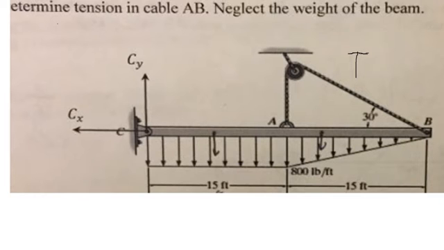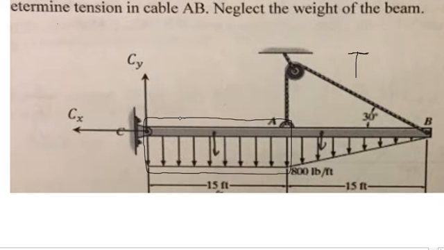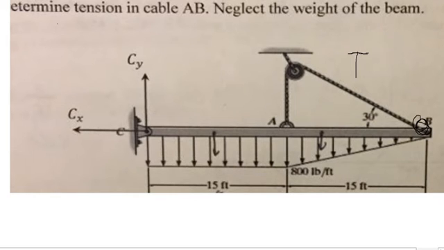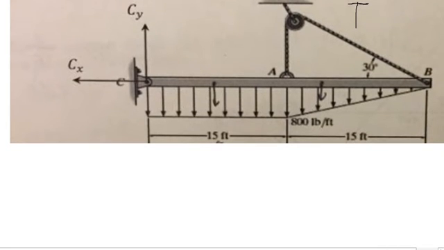It looks a little complicated at first. It looks a little scary because we have our two distributed loads on the bottom here. We have a rectangle distributed load shown here. We have a triangle distributed load shown here. And we have the two tensions of this rope or cable acting on this beam as well. But once you look at it and once you get started, you will find that only one equation is needed to solve this actually.